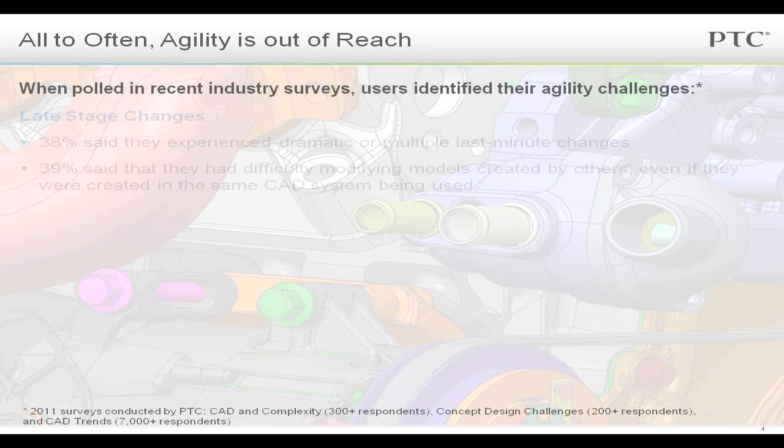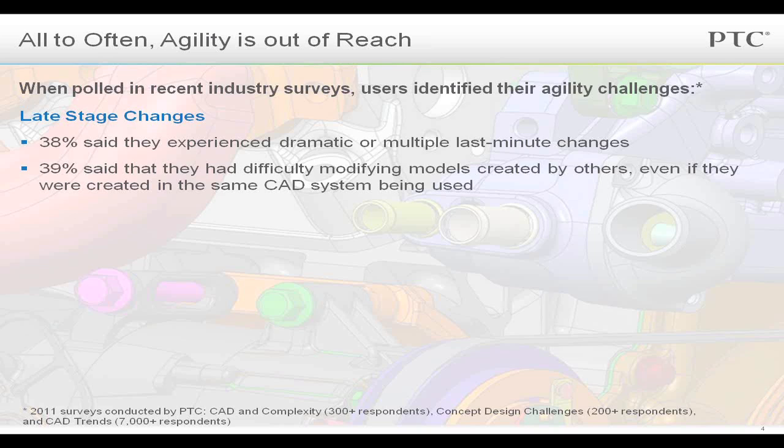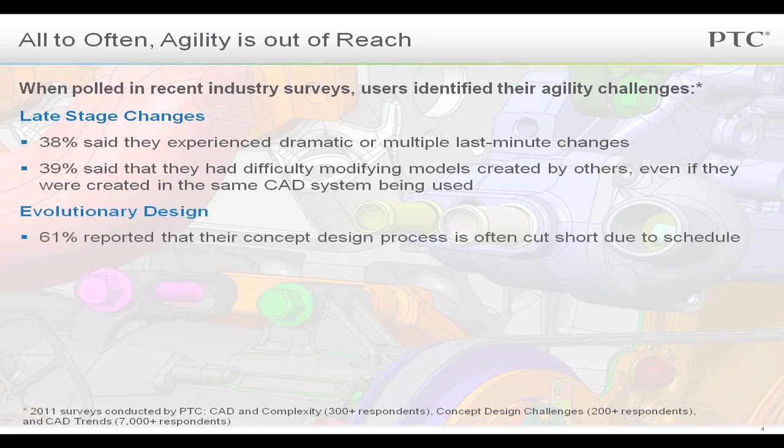So the first thing that the polls told us was that late-stage design is not easy. Often people need to do big changes right at the last minute, and that means that they either need to work late or cannot go on vacation. So consequently, we've got to do something about making late-stage design easier. They also told us that typically design is evolutionary, not revolutionary. So they want to work with existing data and just move it around rather than reinventing the wheel.